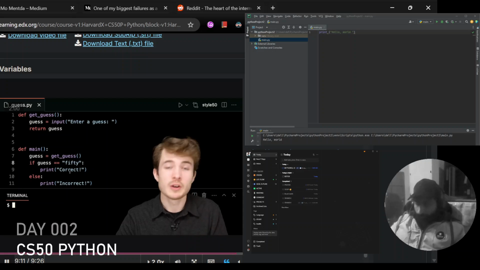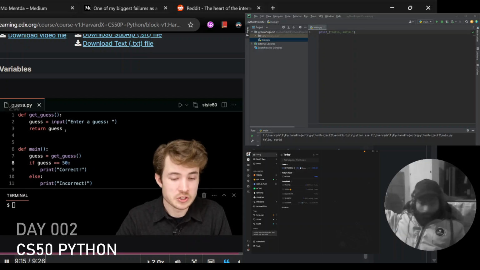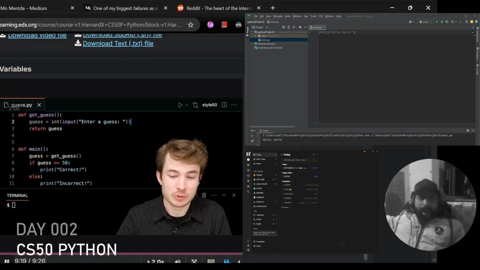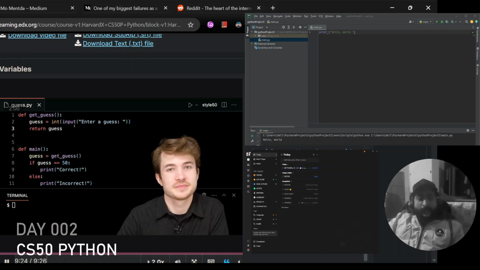So the type of variable you use often depends on the context. And as you go off and write more programs, hopefully you get to see how powerful variables can be and what type might best suit you for each scenario.